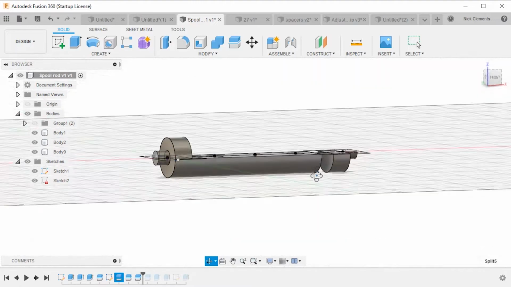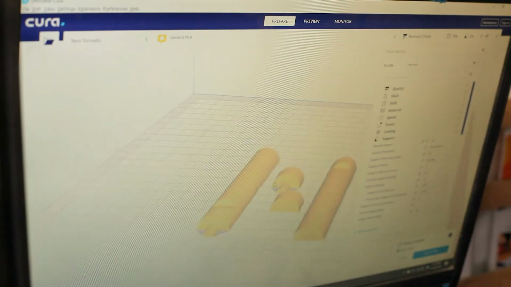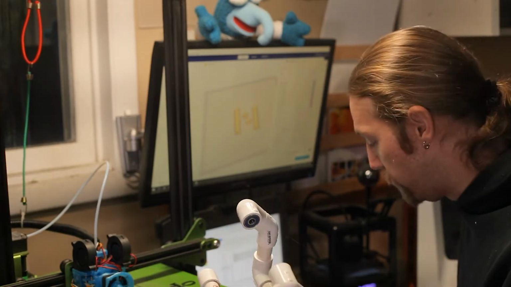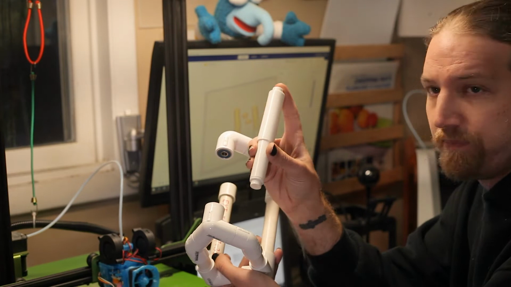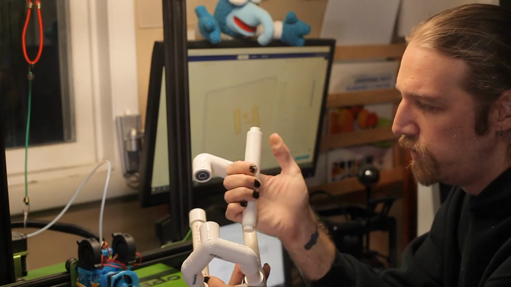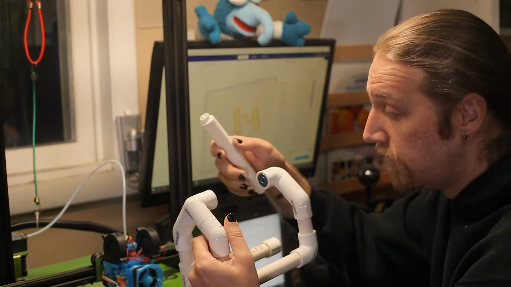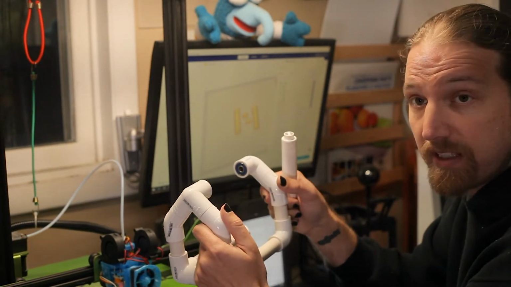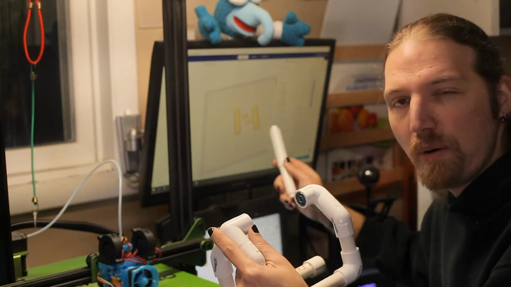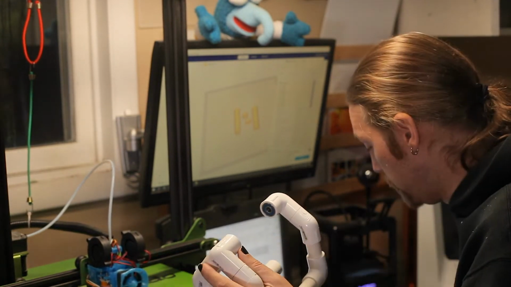I just finished redesigning the entire spool bar. I just sliced it up in Cura and it's actually printing right now. But as I was doing that, I kind of had an idea that this is basically what I'd need, a toilet paper tube roll. And just using one of these would actually work quite well for this type of design where the frame is locked off and you need to be able to put the spool on and off. I think I came up with something similar for my 3D print, so we'll see if that works.